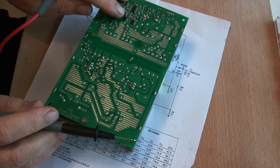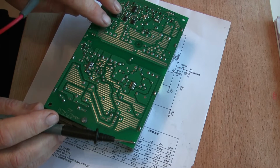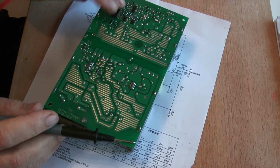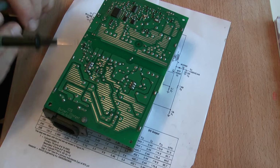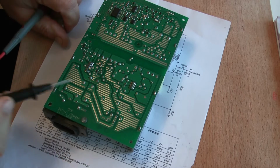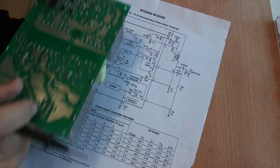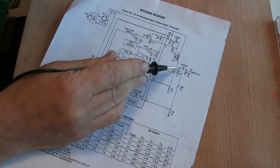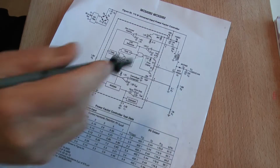So there's two functions. One's providing the 24 volts to the output, and the other one is providing the necessary voltages to drive these chips and transistors that decide upon which charging rate we're going to have. So basically the circuit breaks up at this component here. So it's a good point to actually test across.